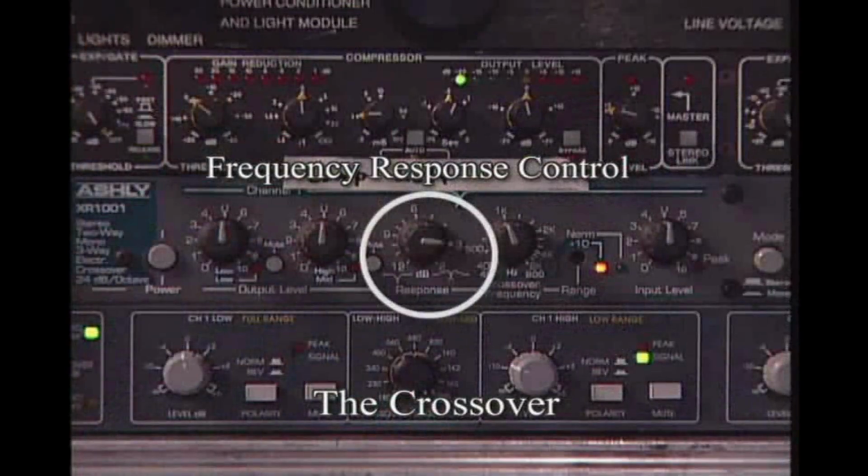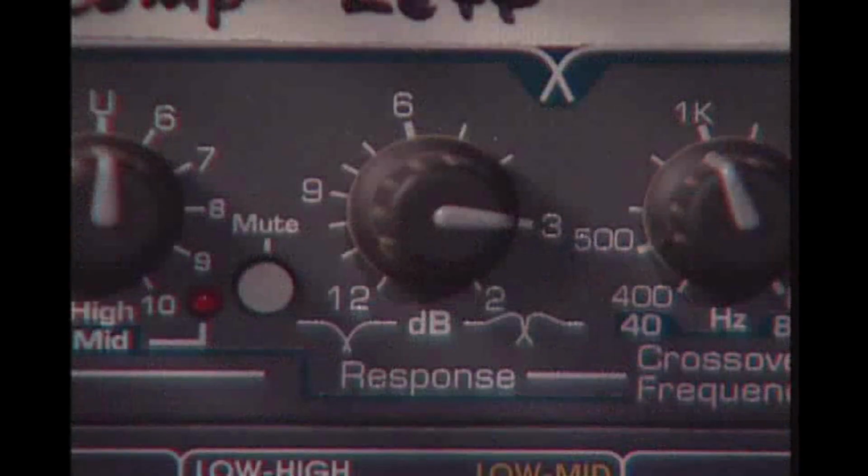One more question about the crossover. What's the response control? The frequency response control allows you to adjust the response shape of the filters at the crossover point. You better explain that.